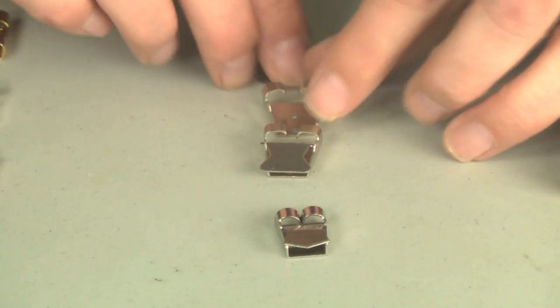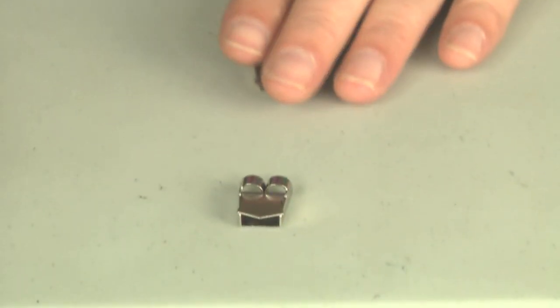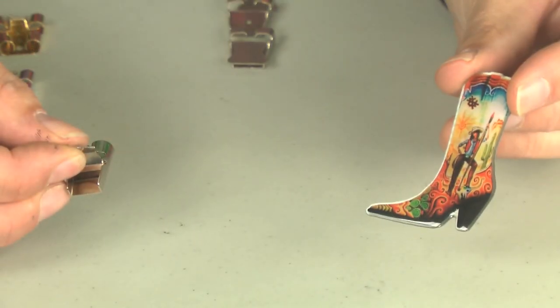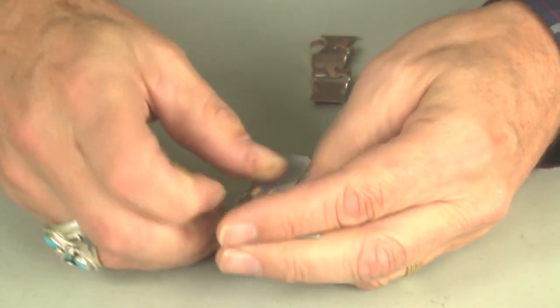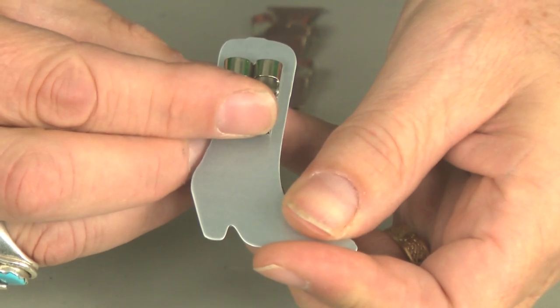Okay, these are Bennett's. Bennett's have been around for a long time. This is a small Bennett and this is the larger Bennett. Nice thing about small Bennett's is they're small. So if you have a bolo element that's kind of narrow or small and you got to hide it, you don't want to see the clasp showing, you can fit that on there.